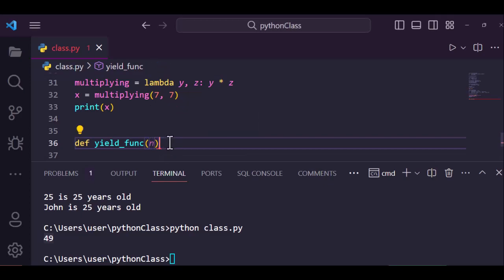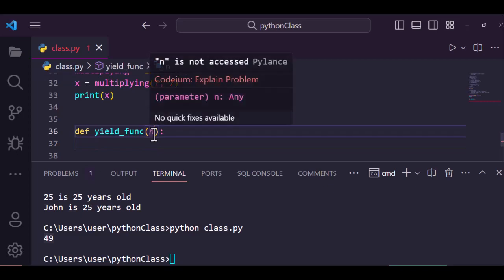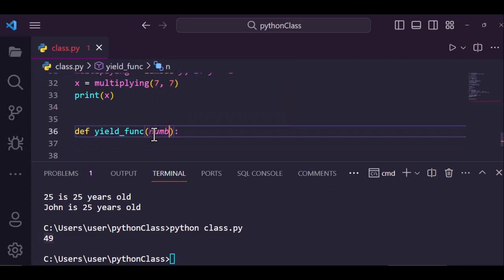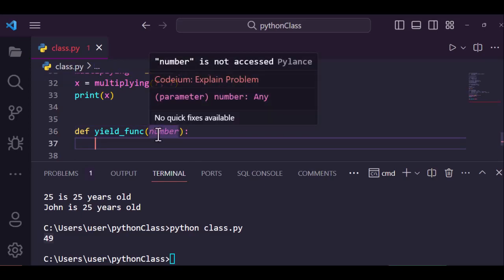Then our colon, then we are going to loop through the value that we are going to provide to n. Or let's just call it number, for clarity's sake. So we're going to loop through the value I'm going to provide for this parameter, number.